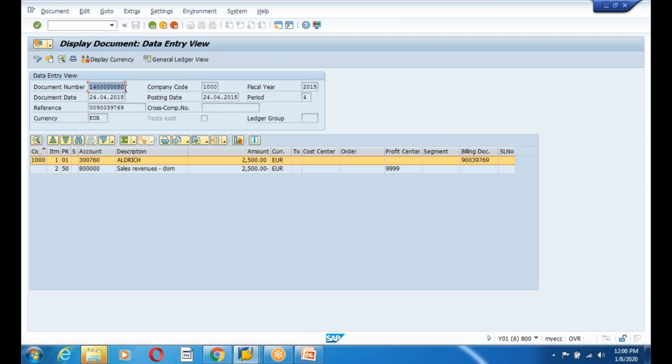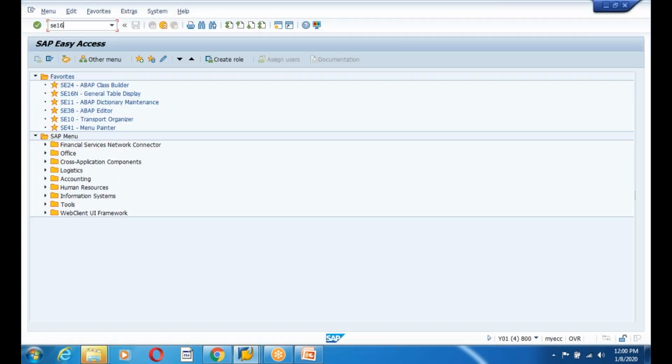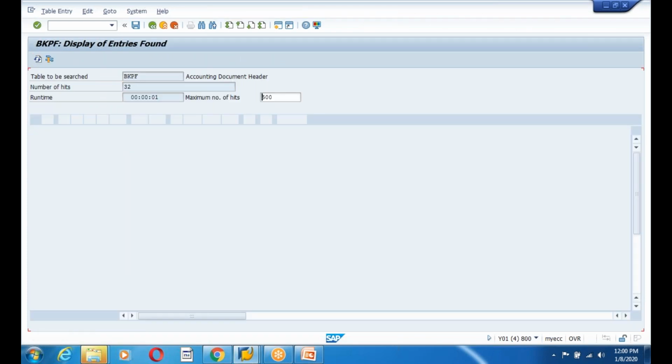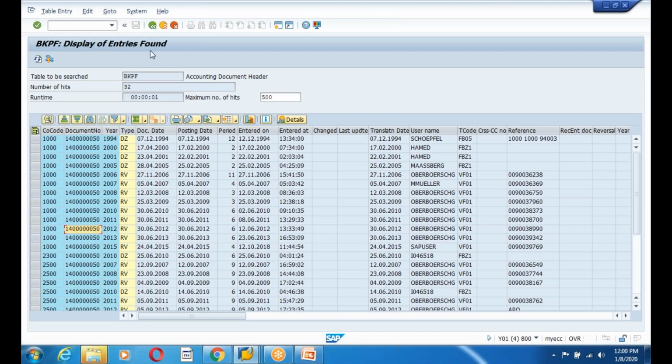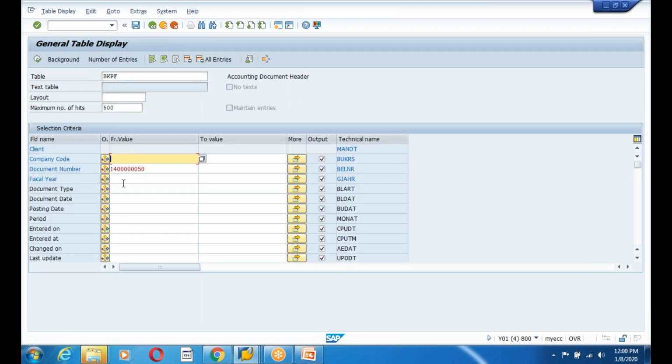And take the document number and go to the accounting document table in SE16N. So what I told, BKPF is the table and the accounting document number is next to it. See the FI data, but the fiscal year is 2018. What is the year? This year is 2018.